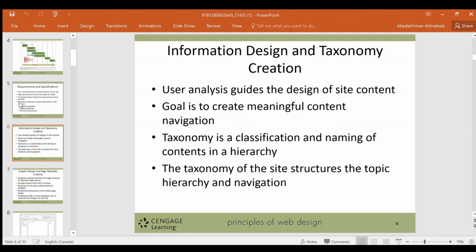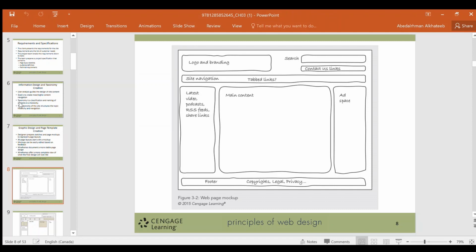You say, okay, those items will go maybe to the sidebar, these will go to the header, etc. And then you start creating what we call a wireframe.